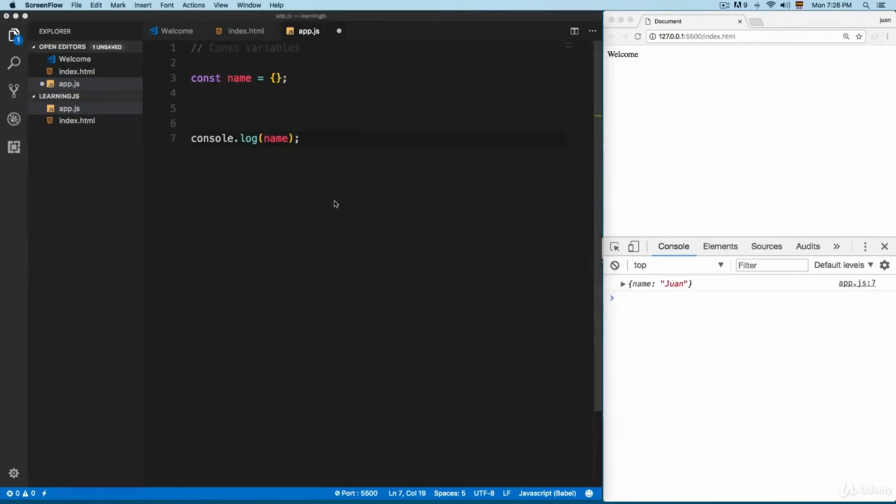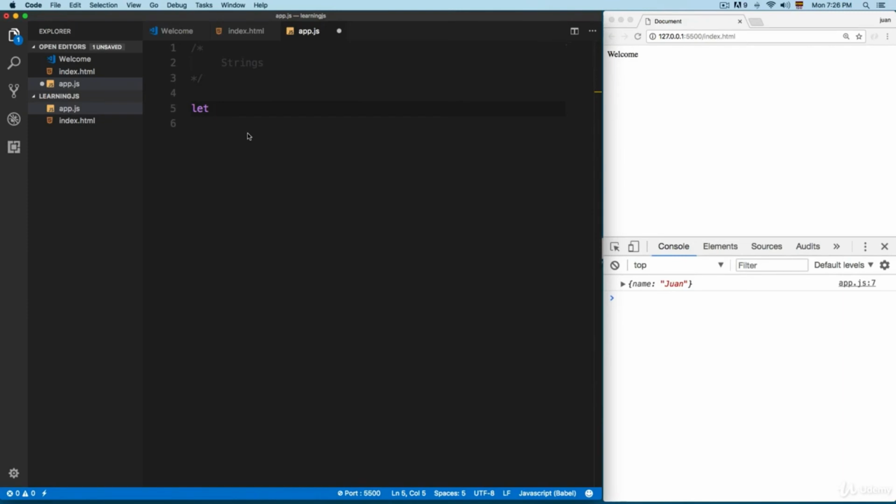So let's take a look at the strings in JavaScript. We're going to add a comment right here. By the way, this is the way that you add comments in JavaScript. Two slashes and you add the comment. Also, you can add multi-line comments just by adding the slash, asterisk, and here is the body. You can add, for example, strings, and then you finish the comment by adding the asterisk and the slash. And the next is going to be the code that you want to write in your program.